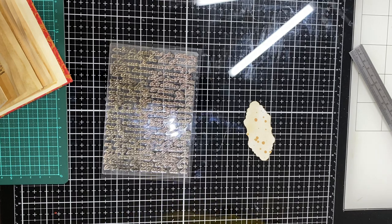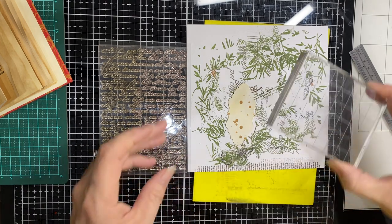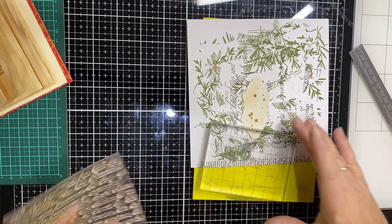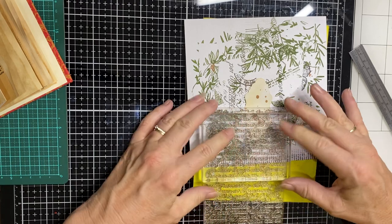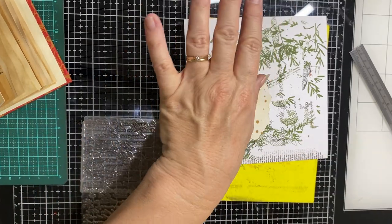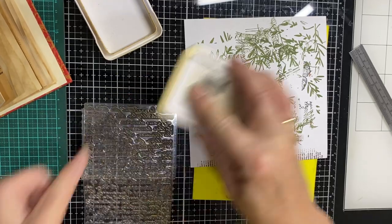Now, I'll put that on a block. And that one will fit it. So I'm not putting it on a block that will fit the stamp. I'm putting it on just a basic block. I'm going to go about there. And I want it fairly light. So I could use my brushed corduroy. Let's have a look. Tree branch in my archival ink is a nice light brown. So I'm just going to stamp that up. Really only needs to go in the centre.